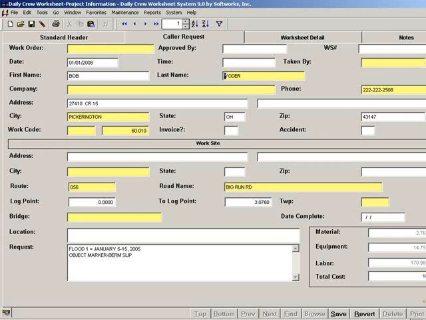The caller request page contains some of the same information that is on the standard header page. There is also name and address information on this page. This page could be used if you wanted all the information on the worksheet to be tracked back to an individual. This type of information would typically be entered in our response log module. It is not mandatory to use this page for data entry. It is simply an optional format.